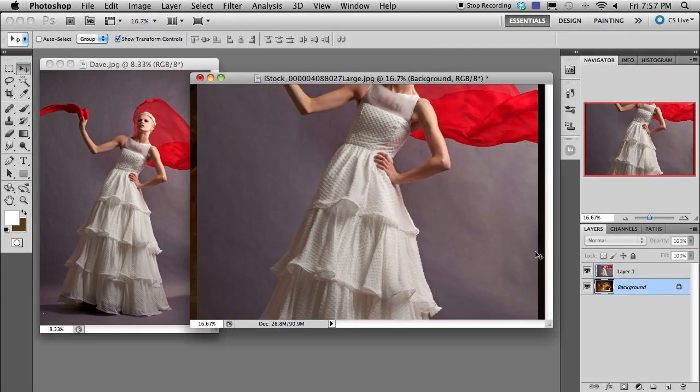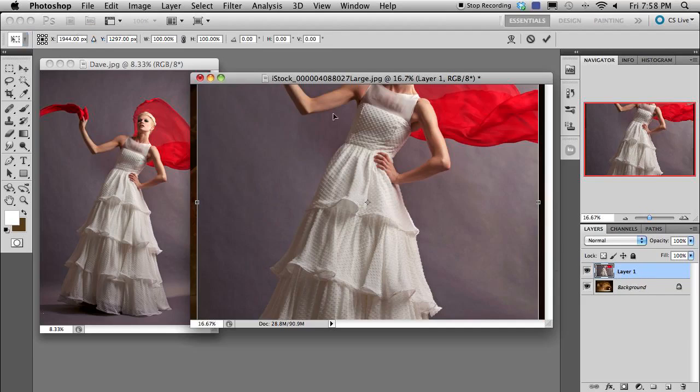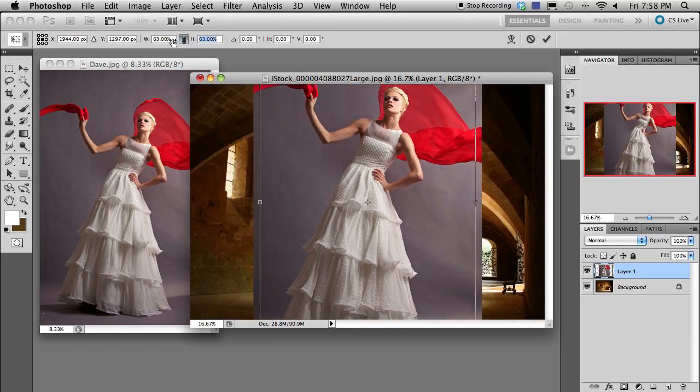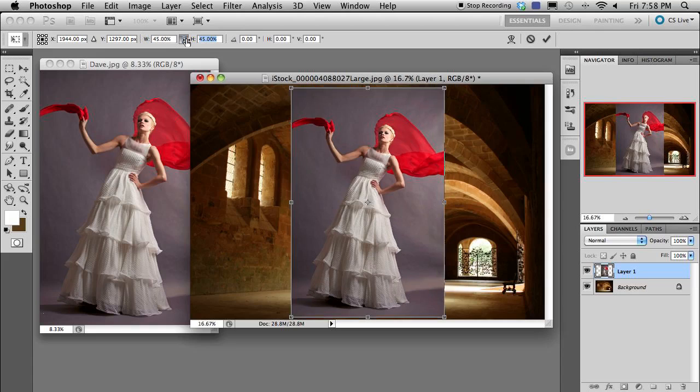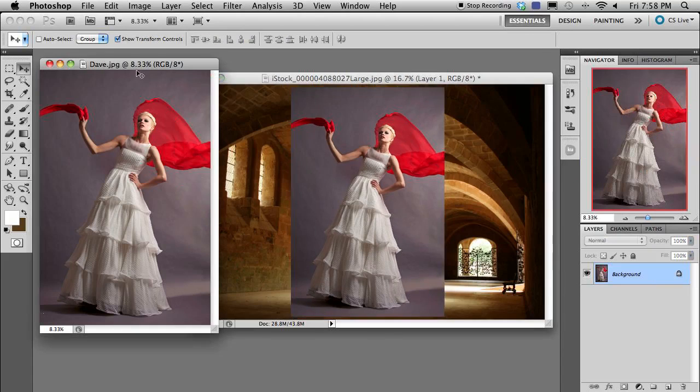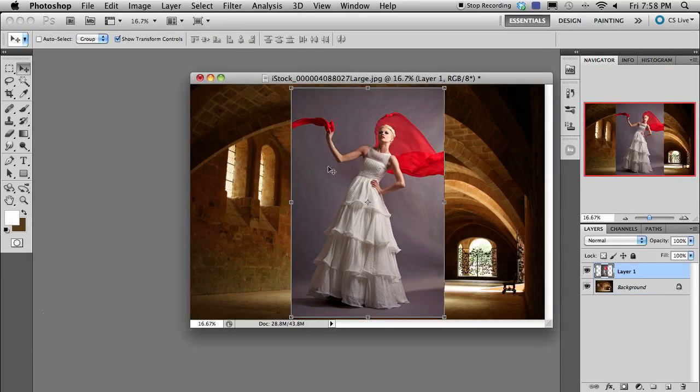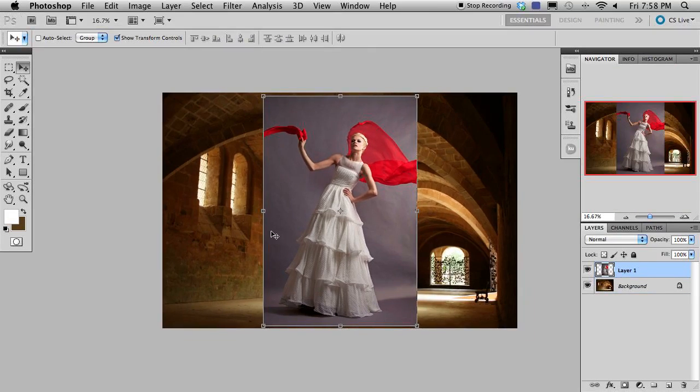The background image is actually quite a bit smaller than this image. Not a huge deal. We'll just scale this down. You don't really want to scale your background image up. We're going to scale this image down instead. So let's hit Command T to bring the warp. I'm going to hit this chain link up there, and I'm going to just drag on my horizontal. There we go. And the chain link just locks your width and your height, so it doesn't give you any kind of weird aspect ratios. All right, and we'll make her about that size. Let's go ahead and just close this out and hit F for full screen. So this is going to be in here, and it's going to look so awesome.